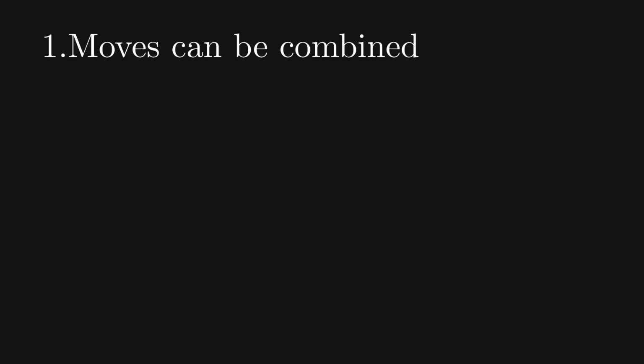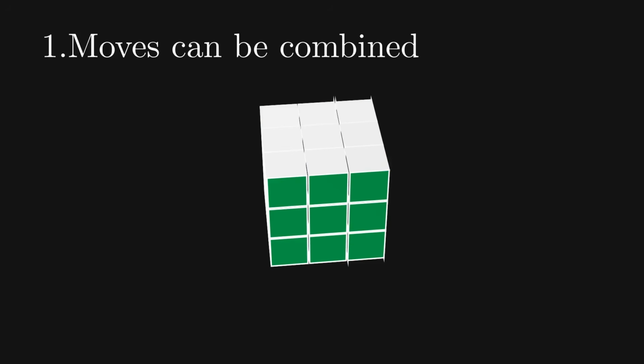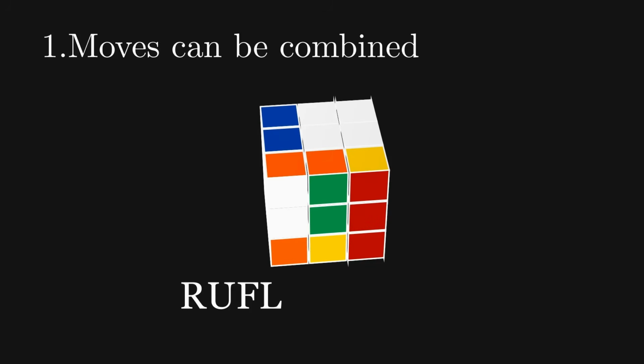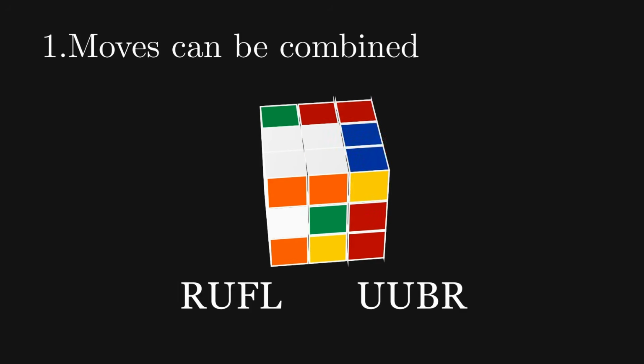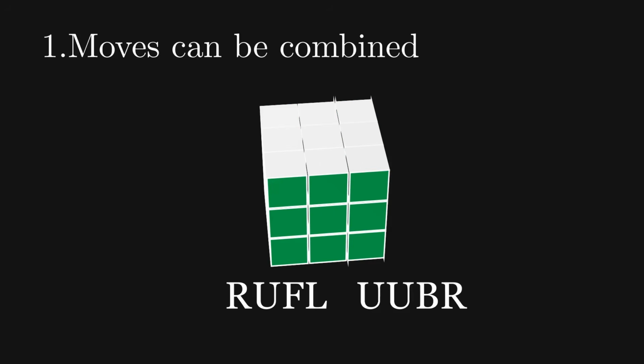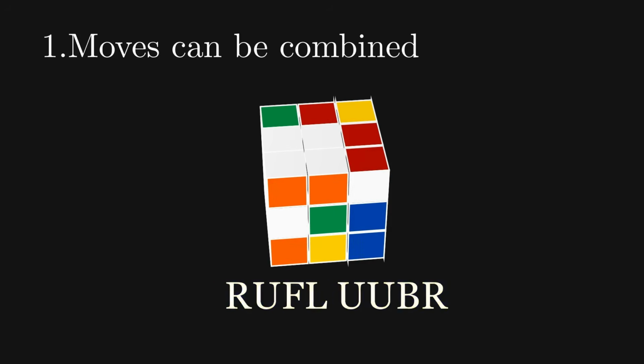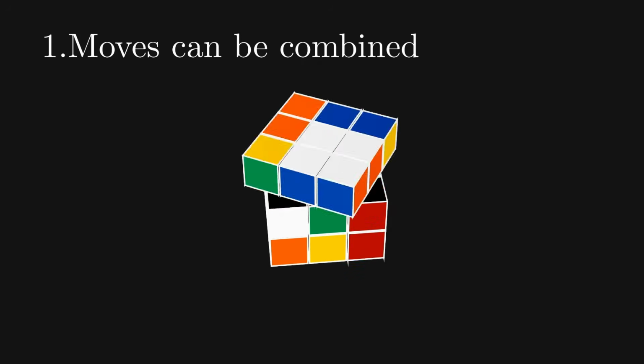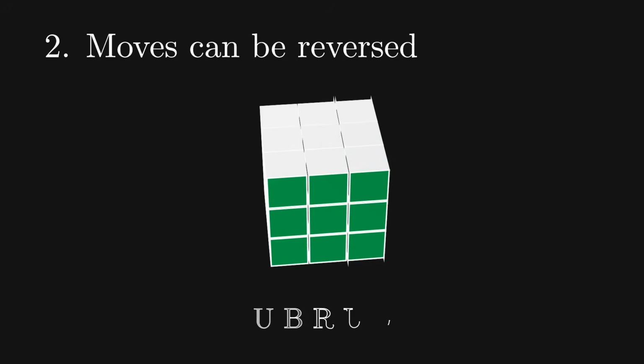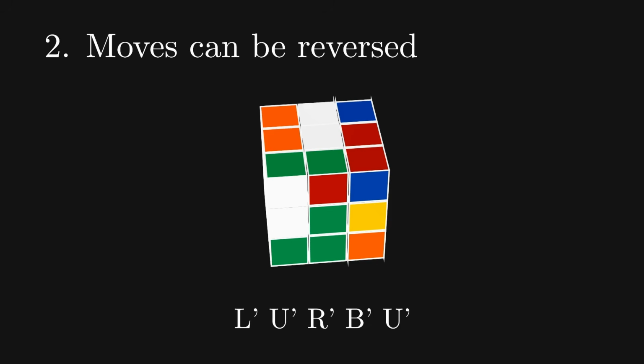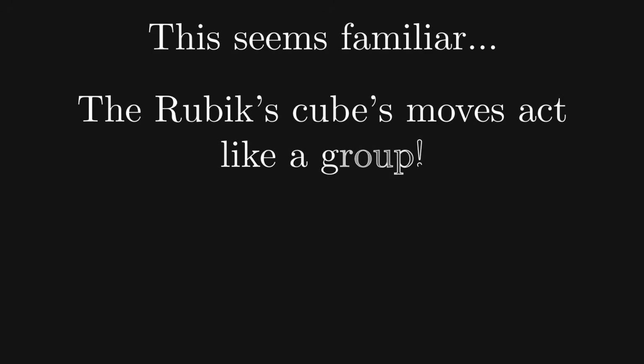Now, by just playing around with the cube, you can notice that the moves satisfy 2 fundamental properties. The first is that moves can be combined to create new moves. Applying 2 moves one after the other and ignoring the separation between them undeniably results in a new move. The second is that any move is reversible, which can be done by reversing the face turns constituting the move in reverse order. If you're familiar with group theory, your sensors should be going off at the mention of these 2 properties. These 2 properties indicate that the moves of the Rubik's Cube have the structure of a group.